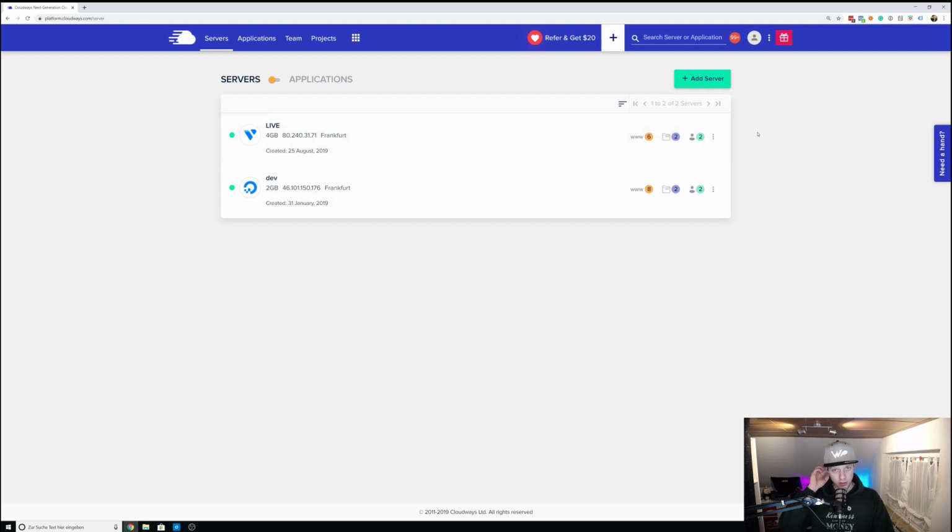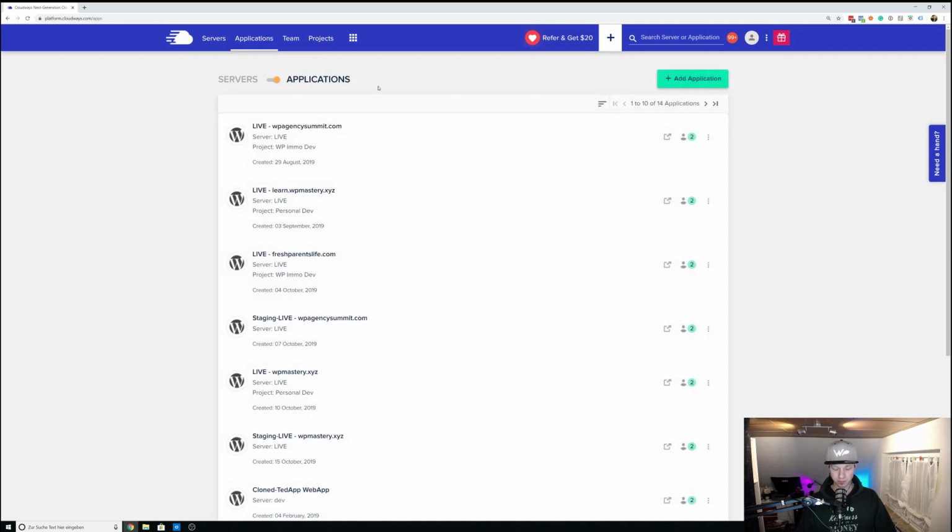And I wanted to explain why I trust Cloudways with not just my personal sites, but my customers' websites that we host as well. And one of the big reasons is their interface. It's super easy to use. It's not as cluttered as cPanel. And as you can see with Cloudways, you can have various servers and you have applications.